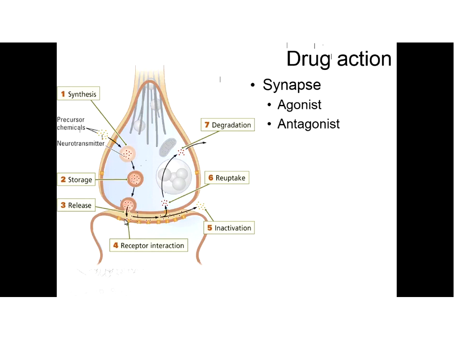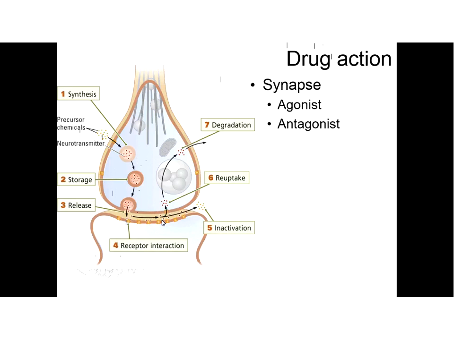Now, at the receptor interaction, this is where there's a variety of ways that drugs can have an effect. What we can see is that we have both agonists and antagonists that function at the receptor, but they can be a little bit more complex in that there can be, as you see in this picture, several binding sites, places where the neurotransmitter can bind here or here. So if a drug binds and it facilitates receptor action, it's an agonist.